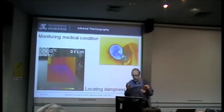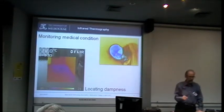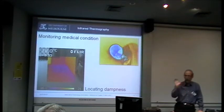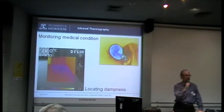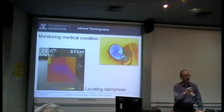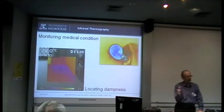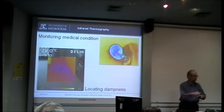Now, it's not that you don't want to know numbers sometimes. In particular, if you're trying to determine the insulation rating of walls or surfaces, then you actually do need to know numbers. If you are trying to determine the amount of energy loss from buildings, if you're doing an energy audit, rather than just saying, well, we've got a leak somewhere, but actually do an audit, you will need numbers. And then it becomes important, and that's really a further step. Possibly show that later when we get to do the demonstration.